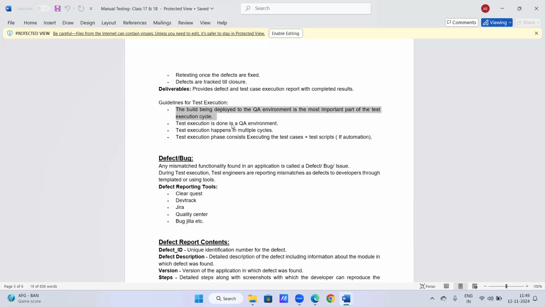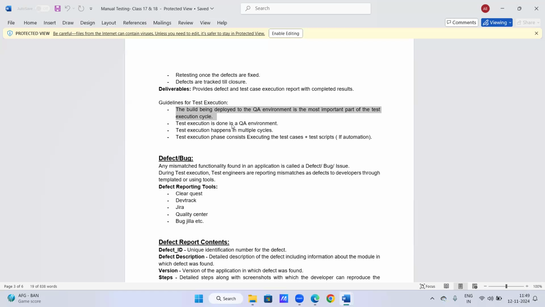It is not certain that whatever software installation worked successfully in the development environment, we don't have surety that the same application will be successfully installed in the QA environment. So there is no guarantee, we have to do testing on that because the environment is different. So the developer says it installed successfully in my environment and the tester says no, there are some configuration errors coming in my environment.